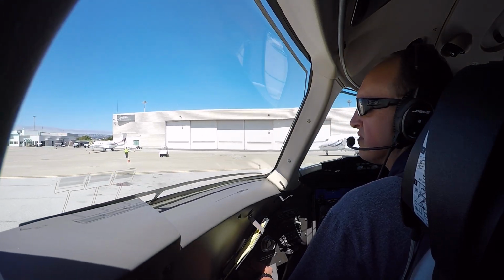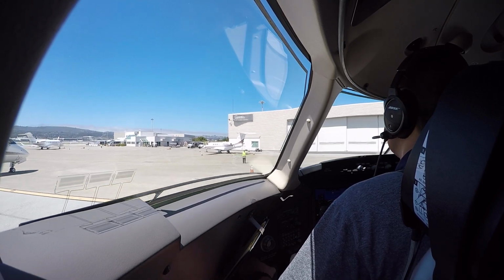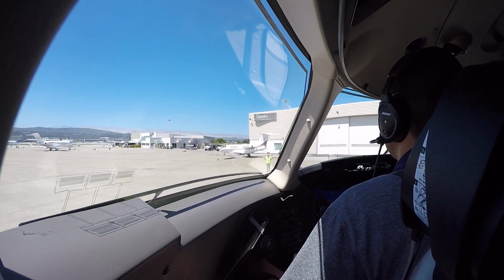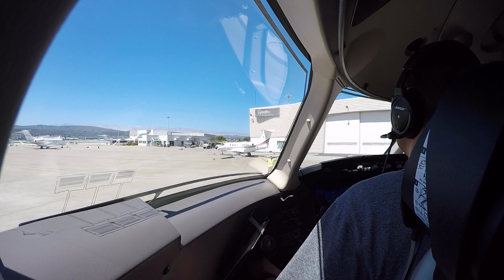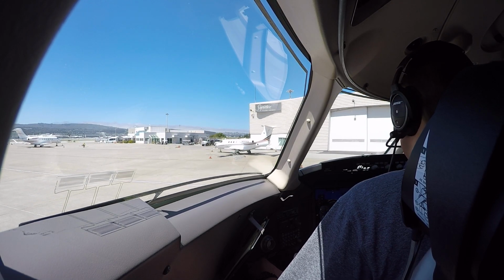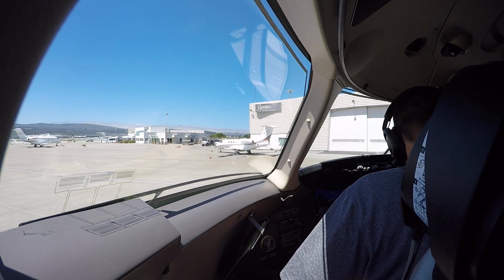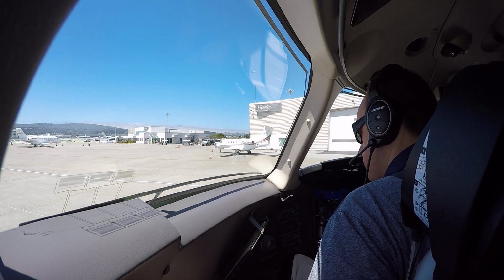United 1616, turn left at Tango, contact ground point 8. Alright, Tango, on the ground, United 1616. Sky 5325, runway 1 left, cleared for takeoff. Cleared for takeoff, 1 left, Sky 5325. San Francisco Tower, JetBlue 1833, visual 28 right. JetBlue 1833, San Francisco Tower, 28 right, cleared to land. Cleared to land, 28 right, JetBlue 1833.